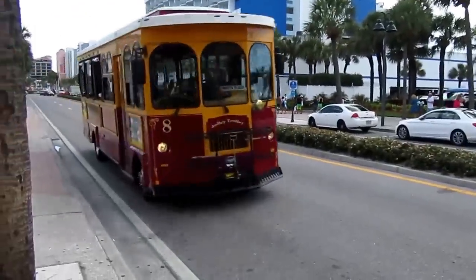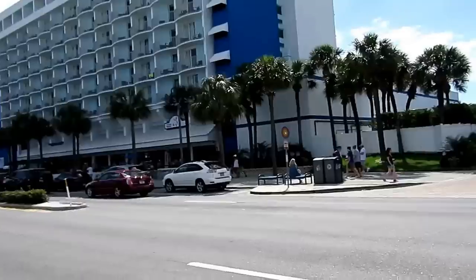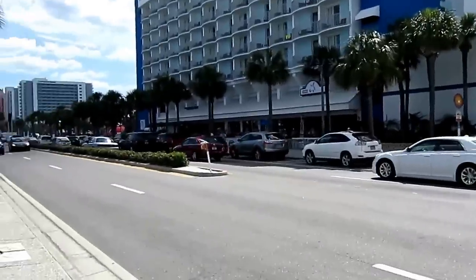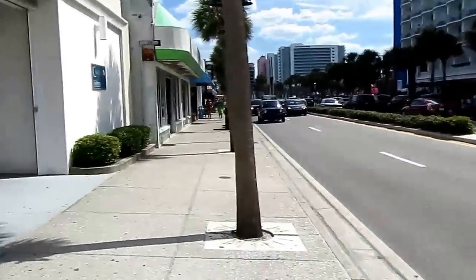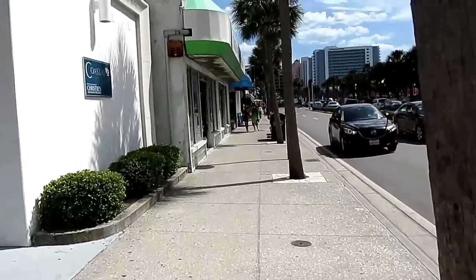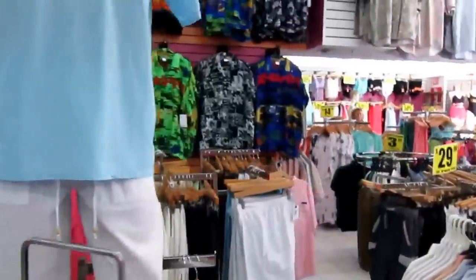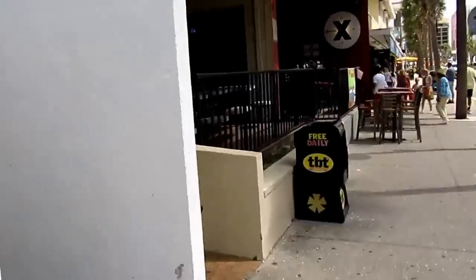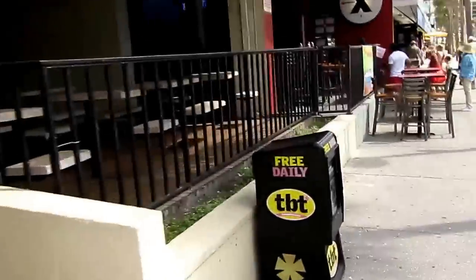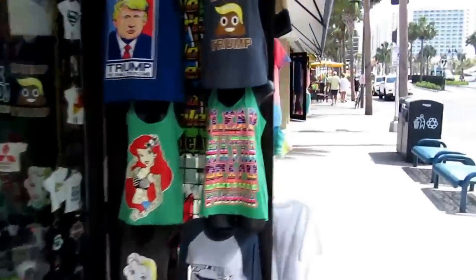There's also a beach trolley that will take you along this strip of beach here at Clearwater Beach. Here's a well-kept Hilton directly on the beach, with a Starbucks in the lobby. More mom and pop stores and a lot of beach goers. Lots of surf shops here in the beach area. A lot of different bars and new places for beer. I see a lot of t-shirt shops, clothing, souvenirs.